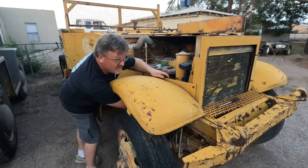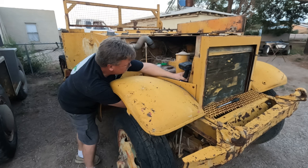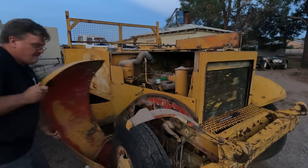This fender's kind of in the way for working under the hood, so I'm just taking it off. They definitely didn't make this convenient for people working by themselves. It's like they expected a team to work on them. There we go. That'll be a lot easier to get to the motor.